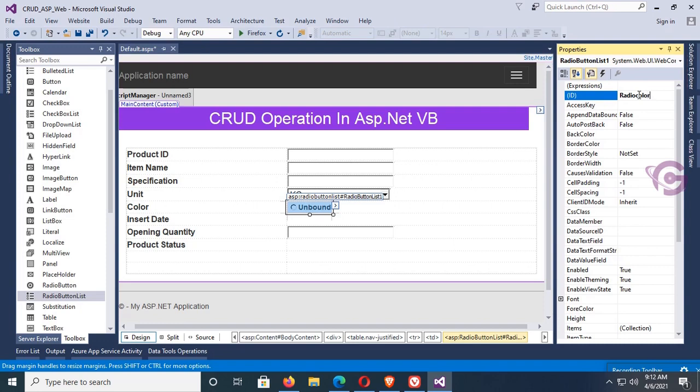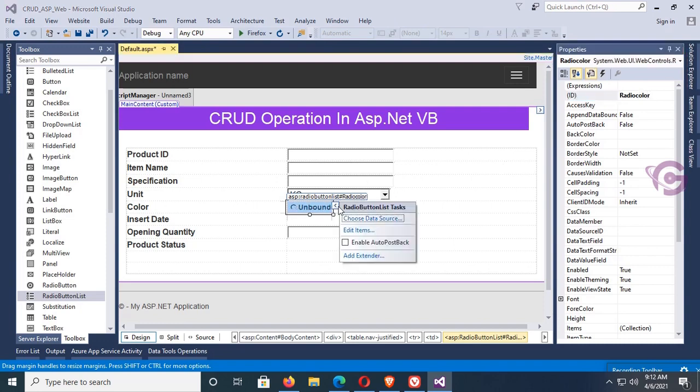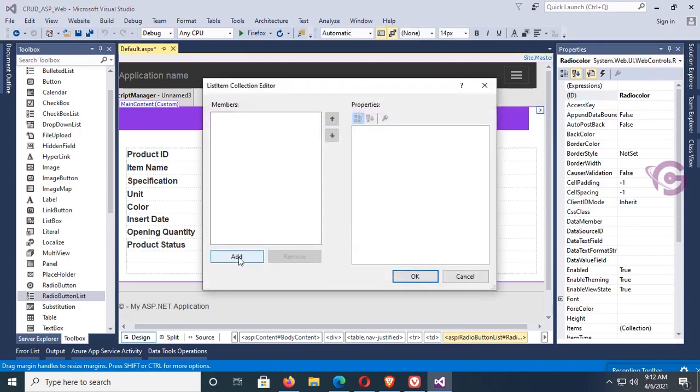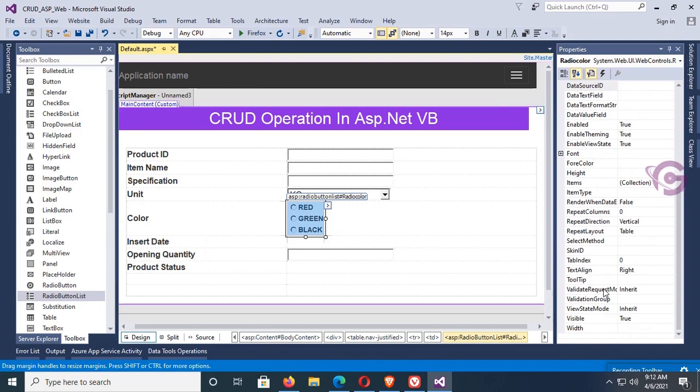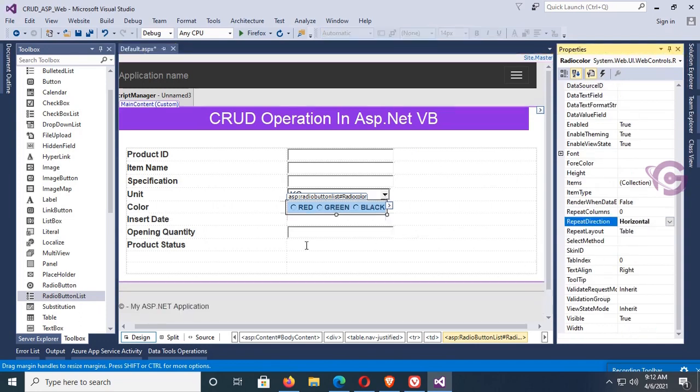Okay, now add list items: color red, green, and black. Click on OK. This is default aligned vertically. Now I am gonna make it horizontal. Yes, now it's horizontal.